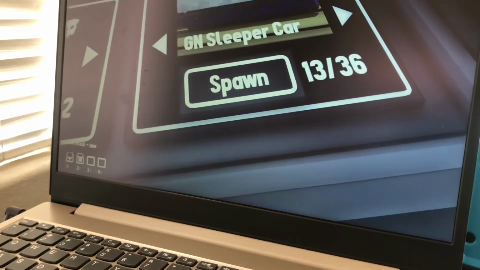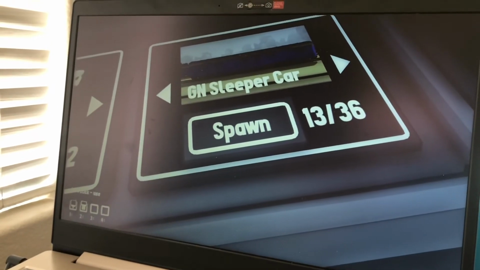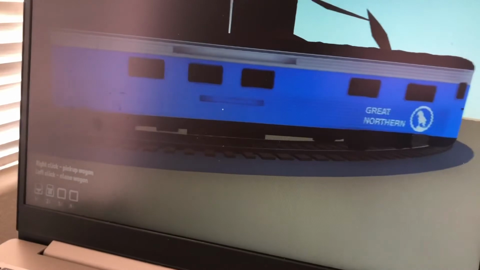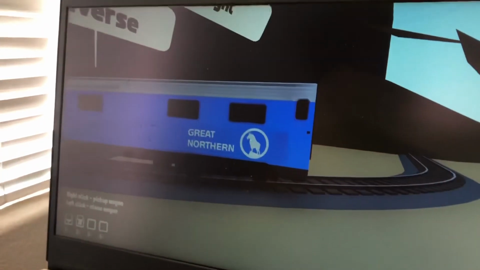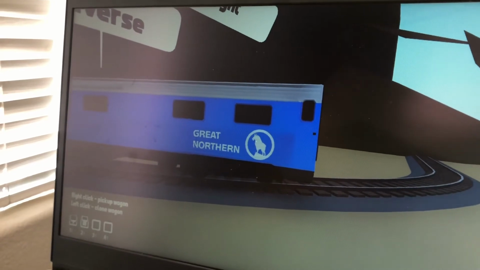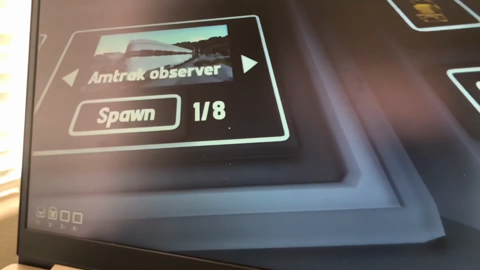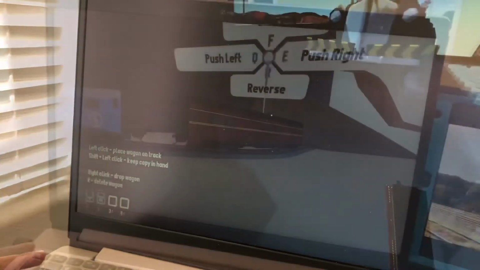We don't have a Berlin coach like on the video, so we're going to use a GN sleeper car. There it is. Yeah. Great Northern. And a Pennsylvania brings up the back. Oh, we're going to find a Pennsylvania. Observation, easy. Ah, there it is. Yay, we have it.